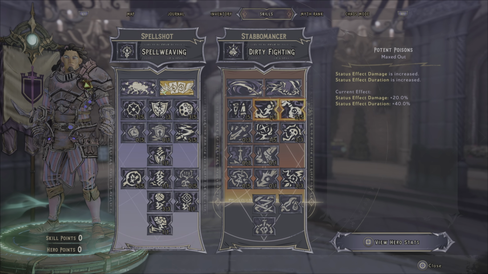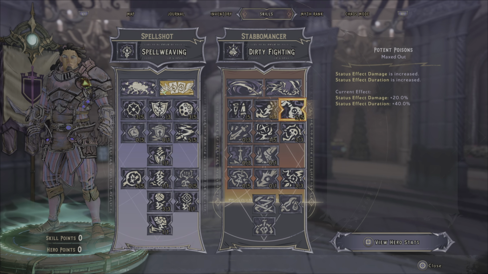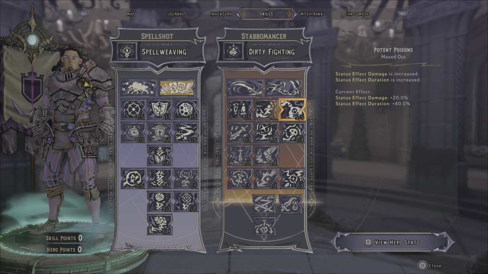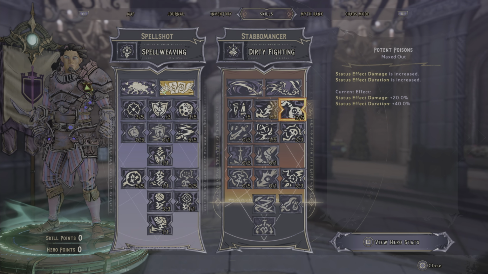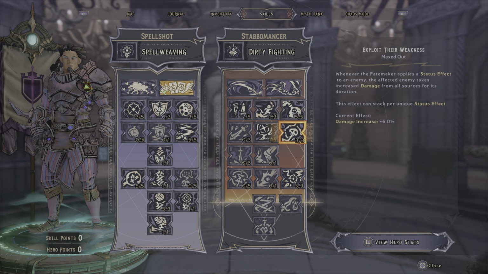Potent Poisons, you definitely want this because the way I'm running this, it's a status effect damage build with gun damage, and of course your spells are going to help out as well. So your companion, your little pixie fairies that we're going to be talking about shortly, that's all going to be benefited from this.